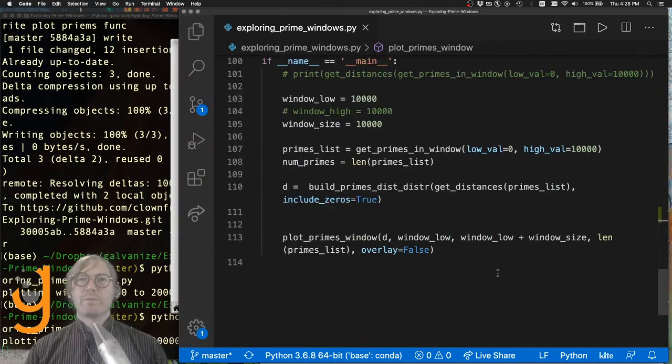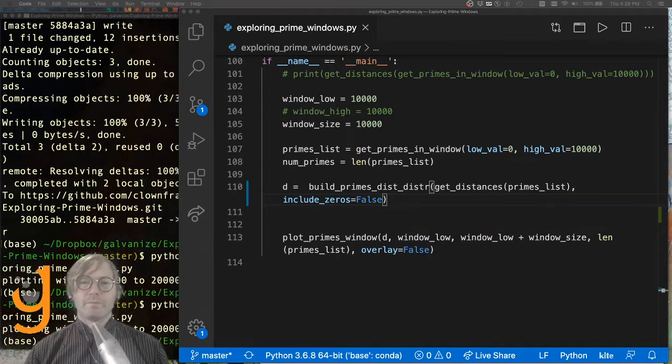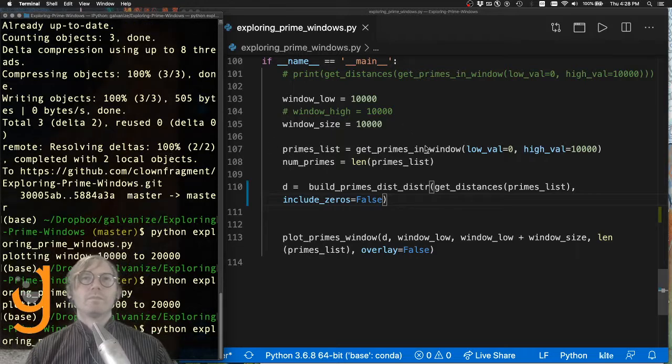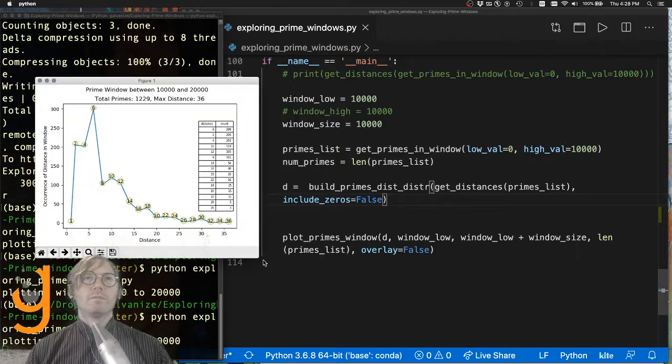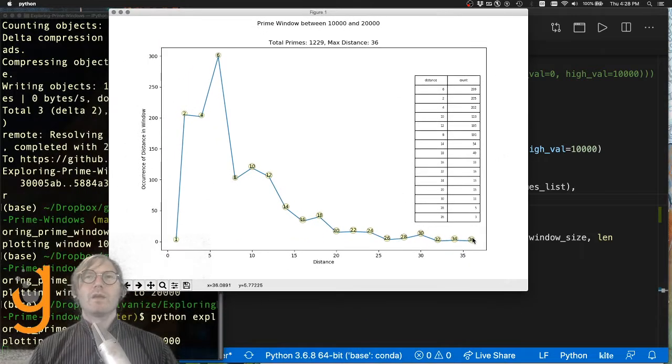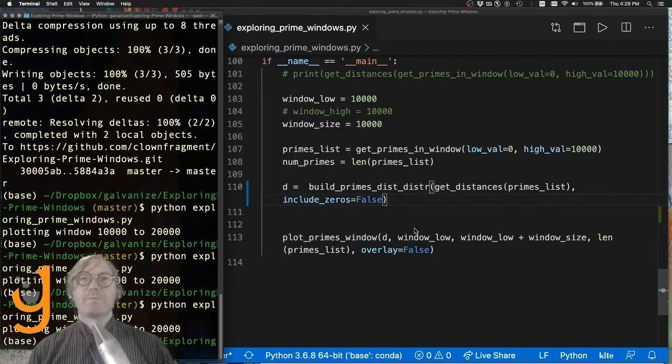And probably what's more beneficial here is including zeros, setting that to false, and running this again. And there we have our prime distances in relation to each other. We can see these patterns.